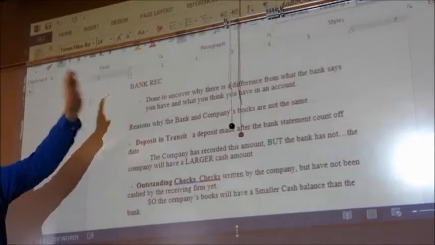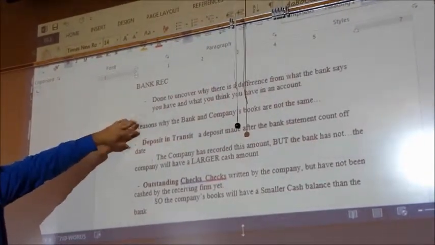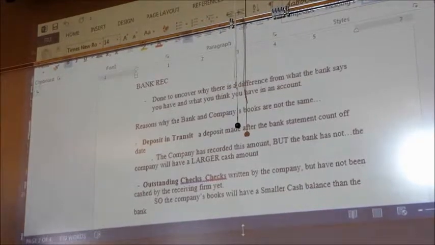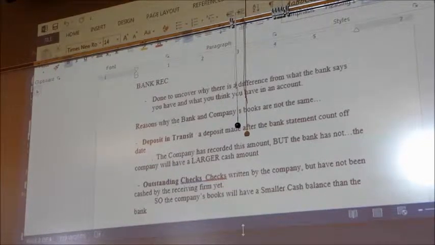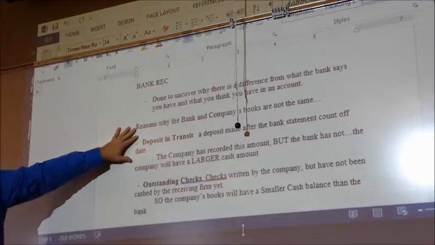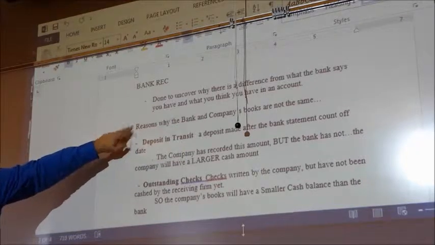For the 4 of you that balance your checkbook, if you look at the end of your checkbook and it says $2,000, does the bank statement usually also agree with you at $2,000? No, you probably have checks out. It usually doesn't agree. It's going to say maybe $2,300 on your bank statement, but you see $2,000. Huh, why is it different? That's what we're going to be doing. We're going to be figuring out why the books aren't the same.